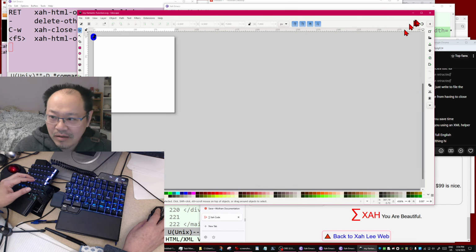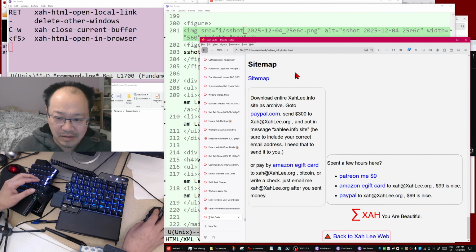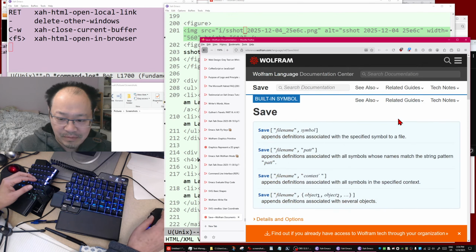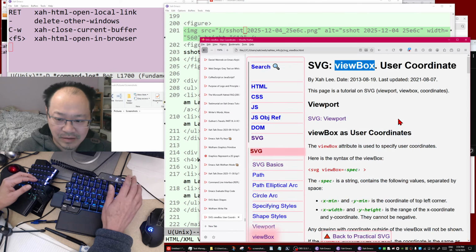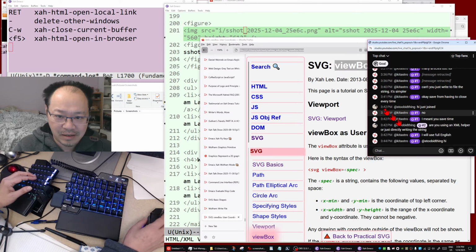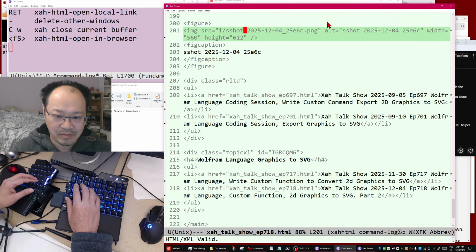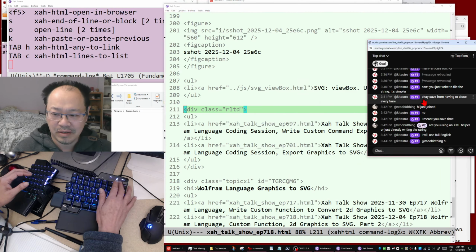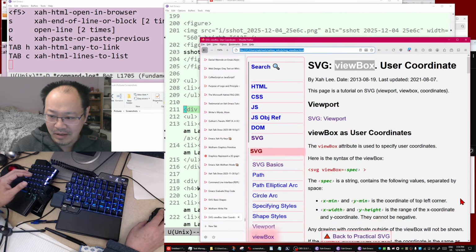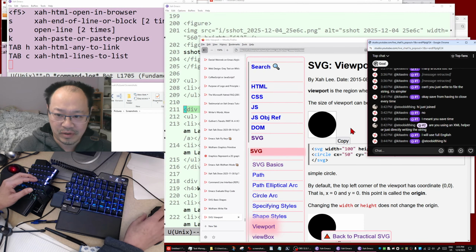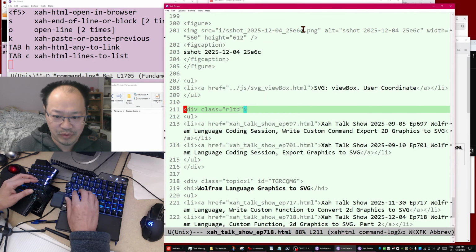So let's shut down. We shut down in 2 minutes. So close that. Wolfram Language, fantastic. Close that. View box, copy the link. And back to here, we need to paste the link so people can see user coordinate. And go back here, and we got viewport, SVG viewport.